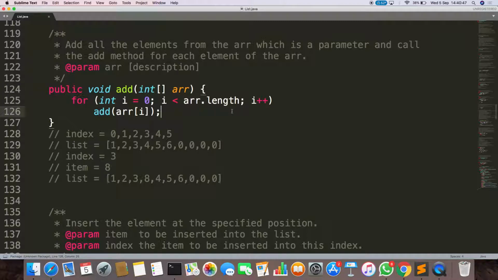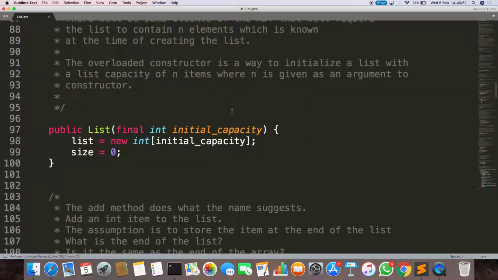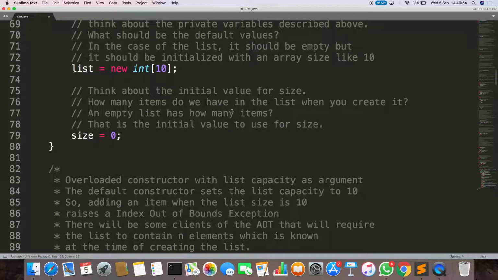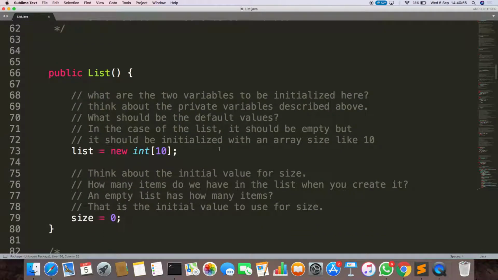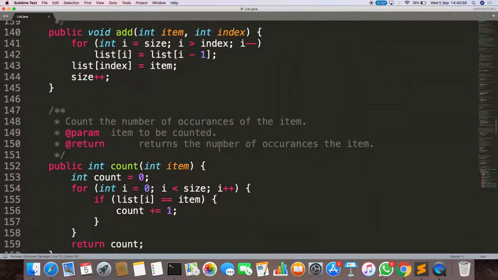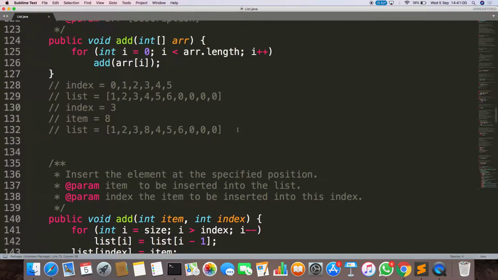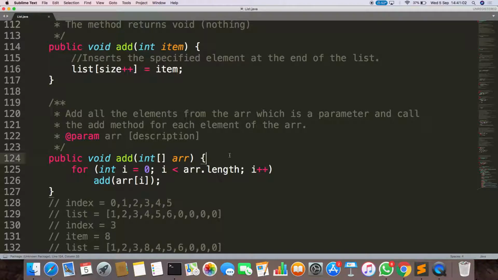If you observe carefully, what is the initial capacity of your list? 10, right? Say for example, if I'm trying to pass 100 elements in the parameter arr, what happens? This might fail, right? So you have to go for resize.